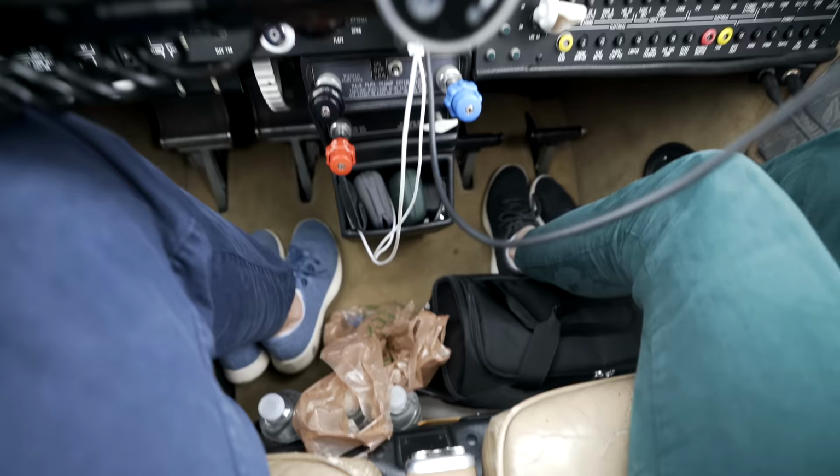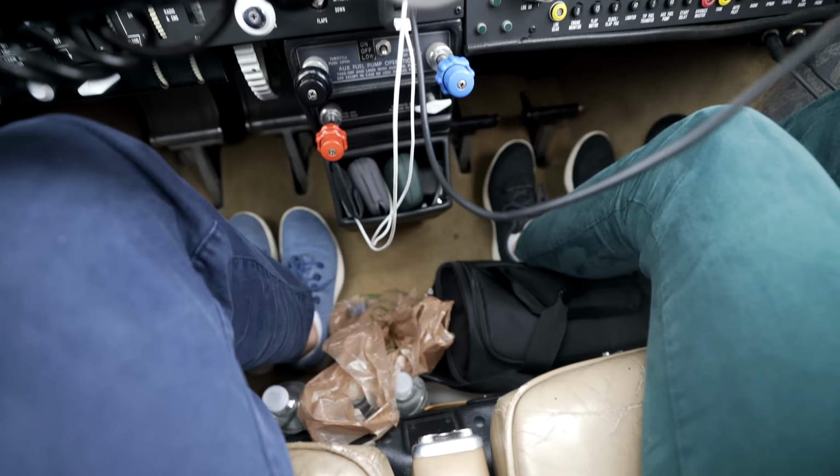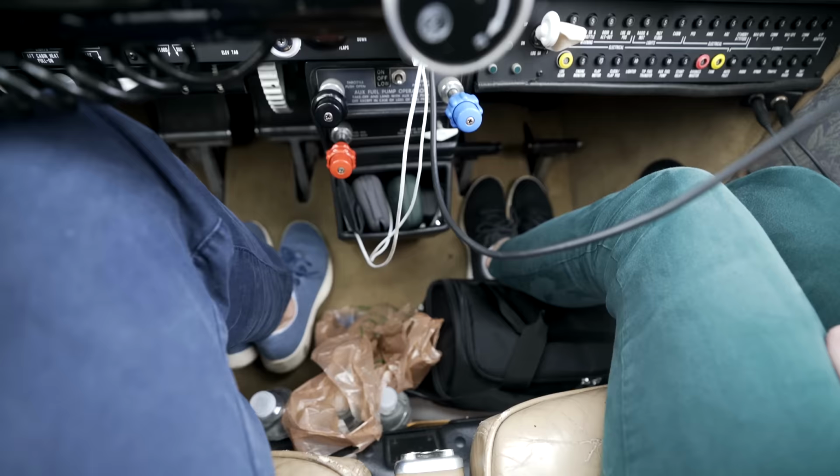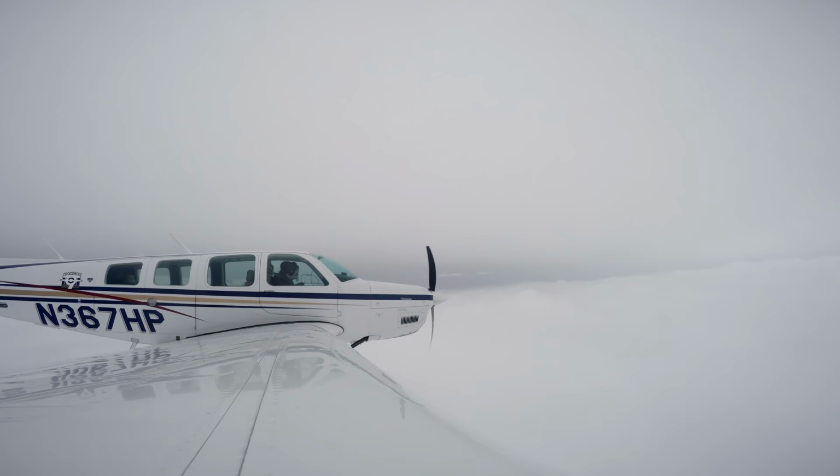Do some calf exercises here. Really important on long flights, you know, you're sitting a lot. Make sure you move around, because you don't want to end up with DVT, deep vein thrombosis, and a blood clot. It's a real risk, no matter how old you are or how fit you are. Get your calves working and get some blood flowing there, and then also get your feet elevated as much as possible. So, you know, sit back, relax, take your shoes off, put your feet up on the seat next to you, that kind of thing.